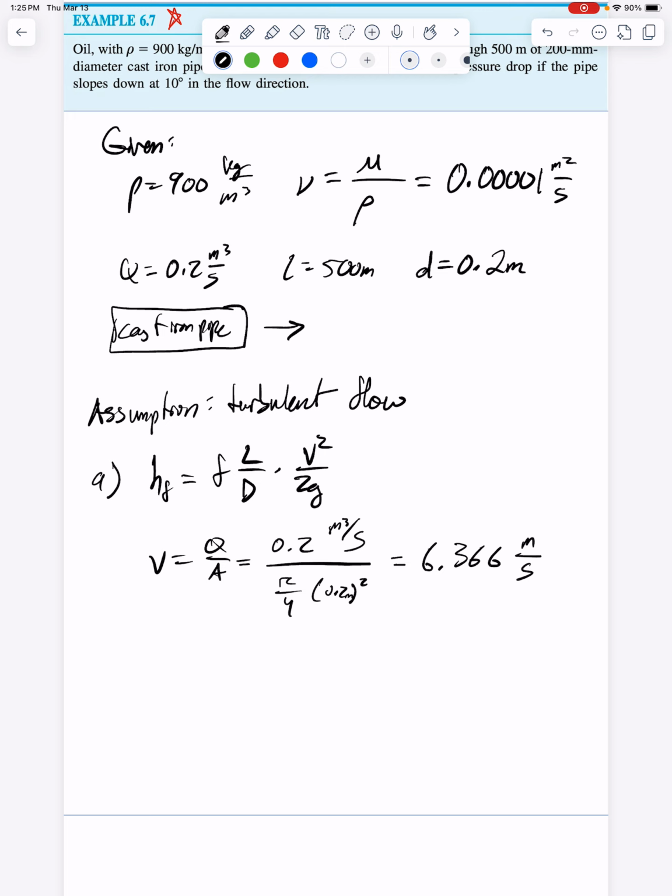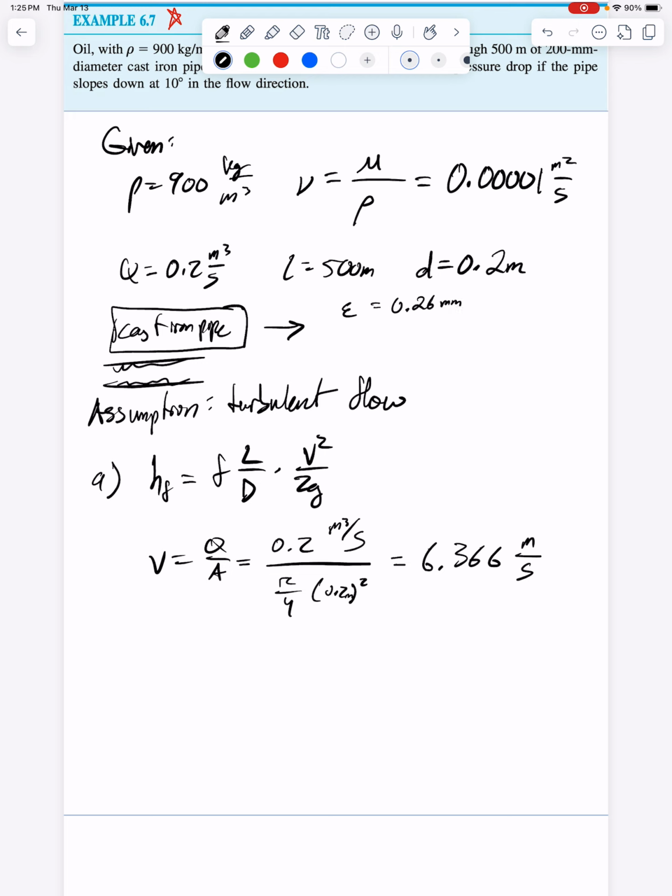So basically, you have a pipe and inside the pipe, based on the finish, you have some kind of bumps based on the structure, and those bumps have the ability to basically trip the flow and cause the flow to be turbulent. And the mean of all those bumps would give you epsilon. That's like the mean height of those bumps. Anyways, for a cast iron pipe, epsilon is about 0.26 millimeters.